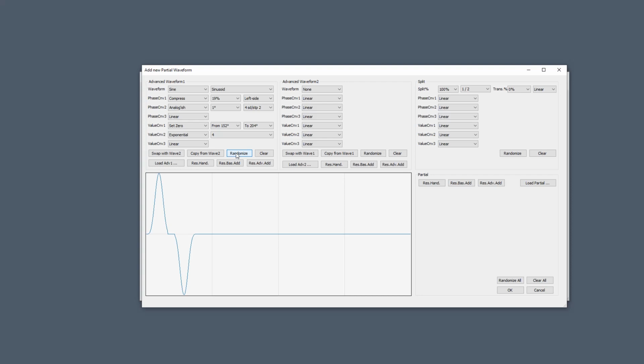So you can randomize a few times until you find something you like. And right now we are only seeing the right one. So instead of having to dial in 0% to see the full of the next one, you can simply swap 1 and 2. So I can press here to swap this one with 1, or I can press here to swap this one with 2. The result will be the same. So now again I can randomize.